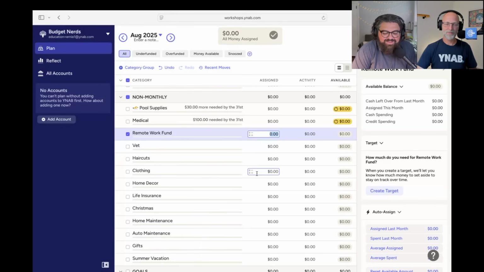But I was like, man, it'd be nice if we had a separate remote work fund, just a category for getting a cup of coffee at a coffee shop when we work there for a few hours every once in a while, just to get out of the house, right? And so I was like, Caitlin, what we could do is we could have our two separate ones. We could put $50 in each, and we could use that refill up to behavior. And so it's kind of like a use it or lose it kind of thing. So it's not like we're always setting $50 aside for it. Just sometimes, it's going to be a smaller amount depending on how much you spend.